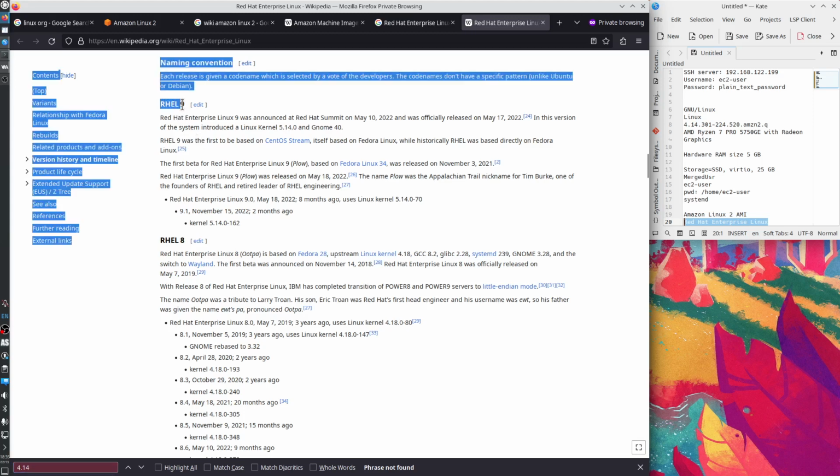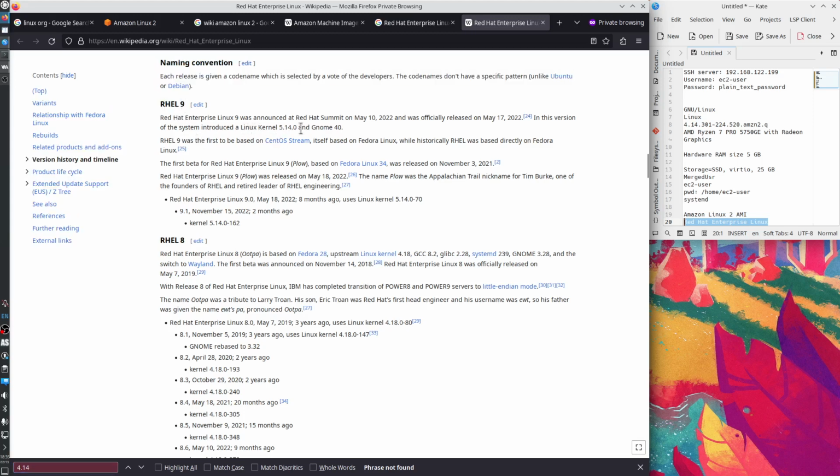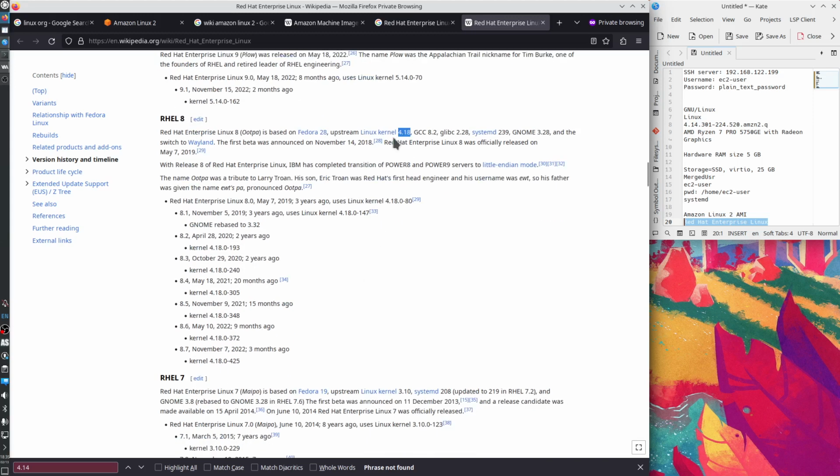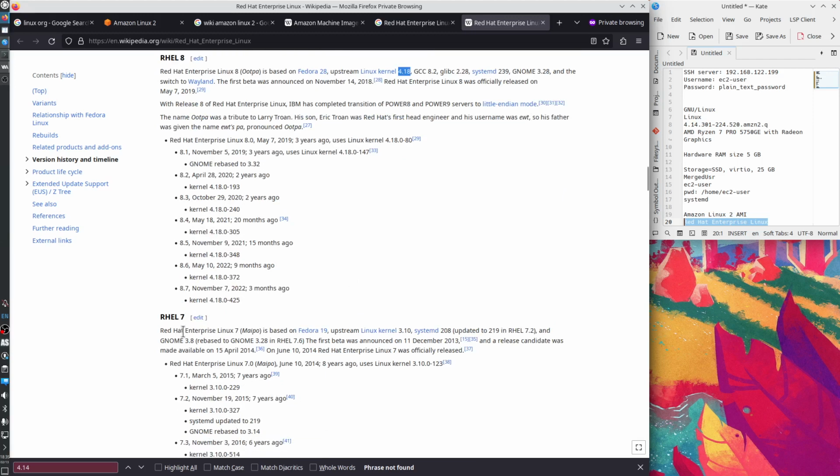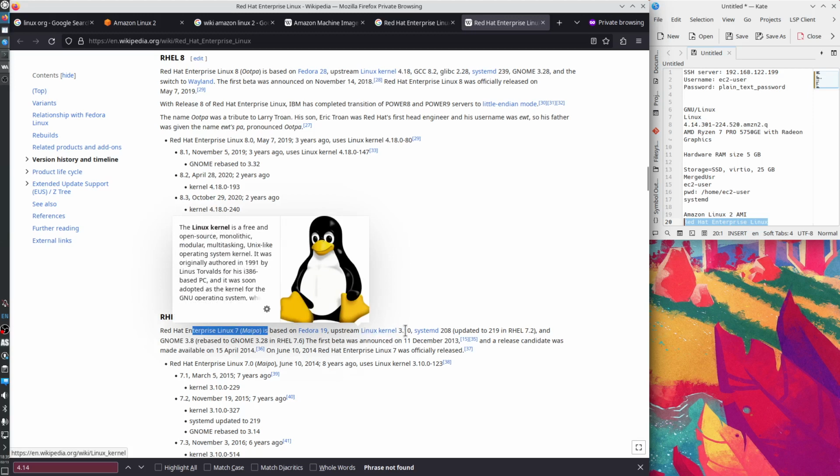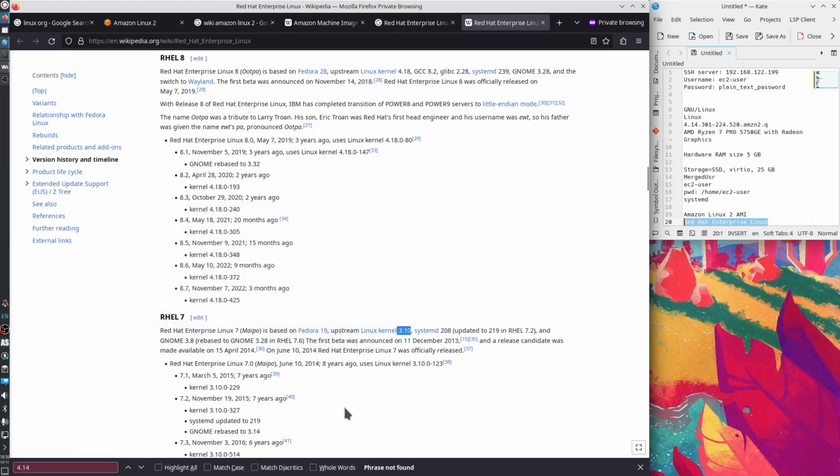So Red Hat Enterprise Linux 9, when it debuted, used the kernel 5.14. Red Hat Enterprise Linux 8, when it debuted, used the Linux kernel 4.18. Okay, and Red Hat Enterprise Linux 7 has used 3.10.